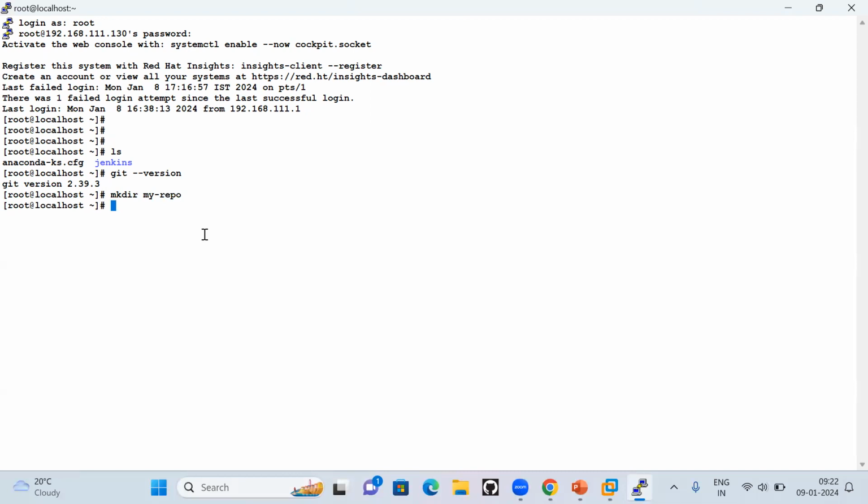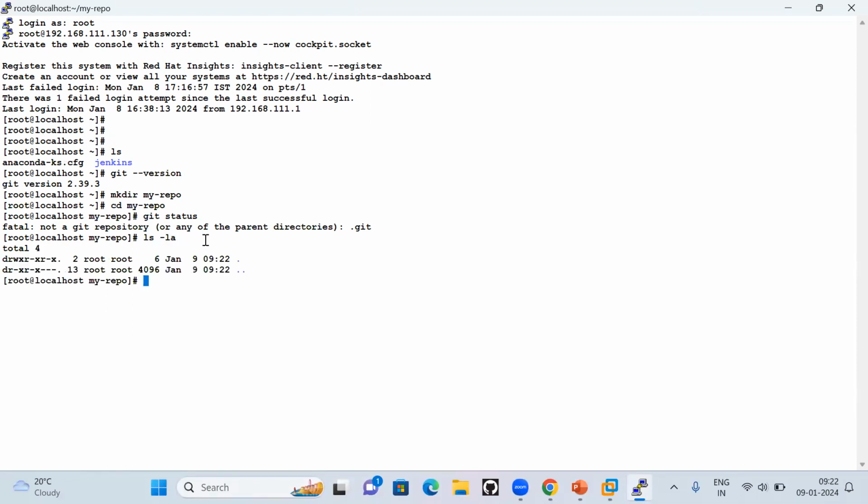The moment I go here and run the command git status, you'll find that it is telling me it is not a Git directory. The reason is that if you do ls -la, there is no .git directory. So how will Git do the version control? That .git directory has the set of files which will help you do the version control.